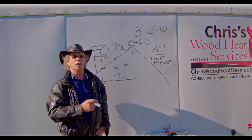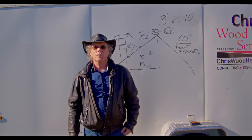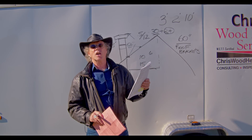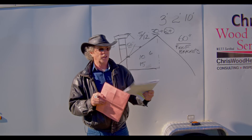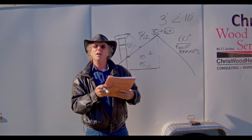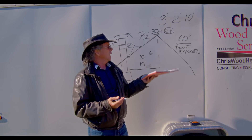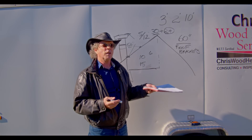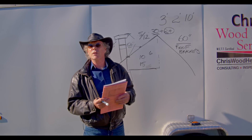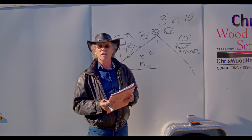When you buy your chimney sections, the instructions will include charts — offset charts and a chart for the height above the roof. You'll see distances of one to ten feet along one axis and pitch across the top. If you do the math — six feet at a 5/12 pitch — the chart will confirm 54 inches, so it will coincide. The downside is this chart comes after you buy your chimney. In your planning, you may want to know how many sections you need ahead of time. It's very common for people to purchase one additional section and return the extra length they don't end up needing.